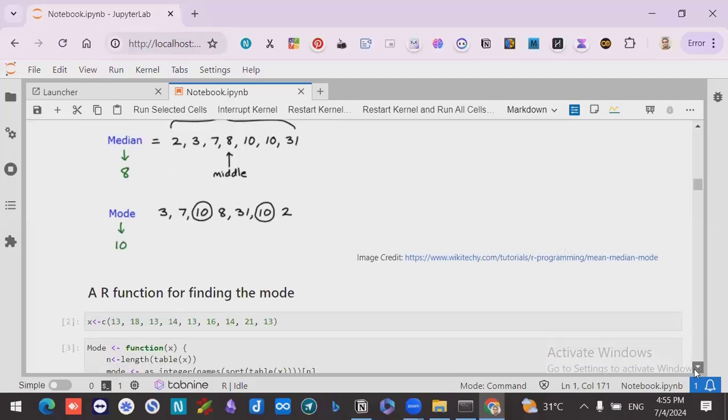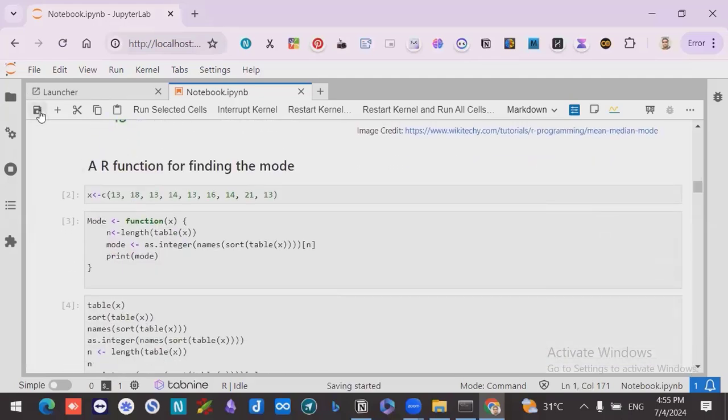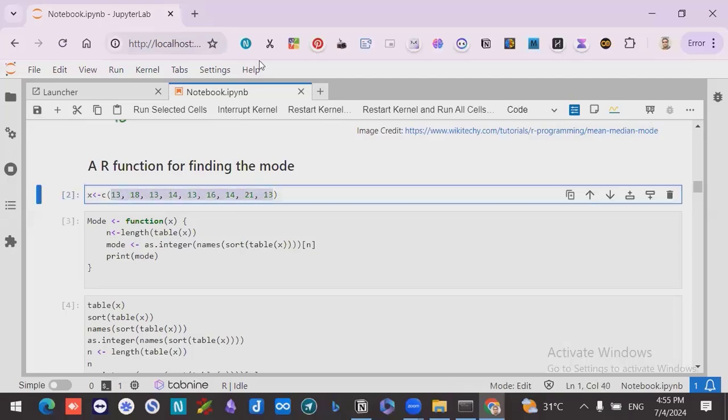Okay, now we understood central tendency. We understand the theoretical concepts and the levels of measurement, including categorical data and numerical data. But how to do it in R? For that, I'm giving some values here, or you can take your own values. In the vector, I'm simply storing them into X.